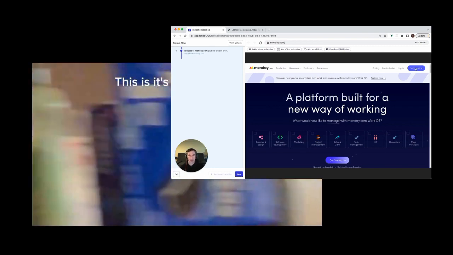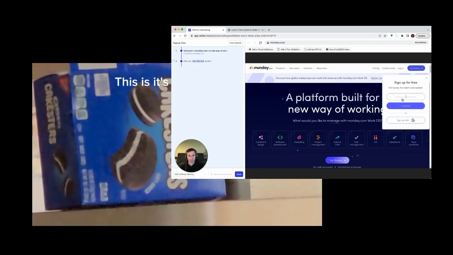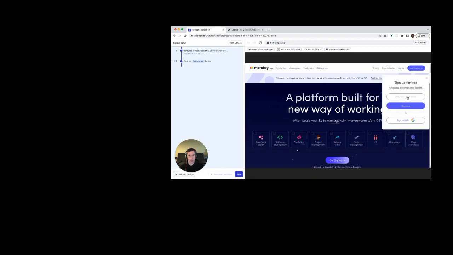So you'll see that as I start interacting with the site here, it's going to start capturing those actions on the left-hand side. So I'll just enter in a new email address. So 12345 at, I'll put in todddemo.email.reflect.run. And I'll talk about why I'm using that particular domain in a minute. And we're going to go through their onboarding process here.